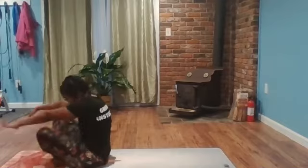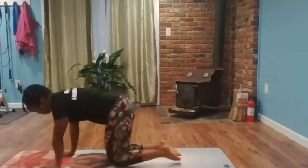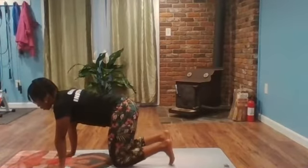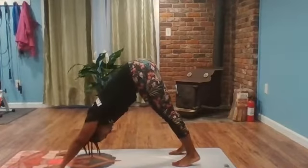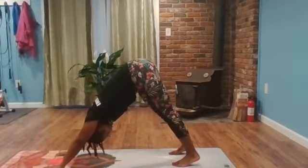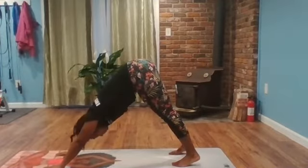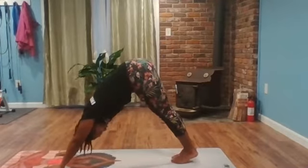We're going to come to tabletop, so let's come forward. Maybe walk the body a little bit back. We're going to plant the hands, go ahead and tuck the toes, and we'll lift the hips for our first downward facing dog. Being very gentle here, maybe shaking the head, yes, no, left, right. And we'll step our feet together to touch.